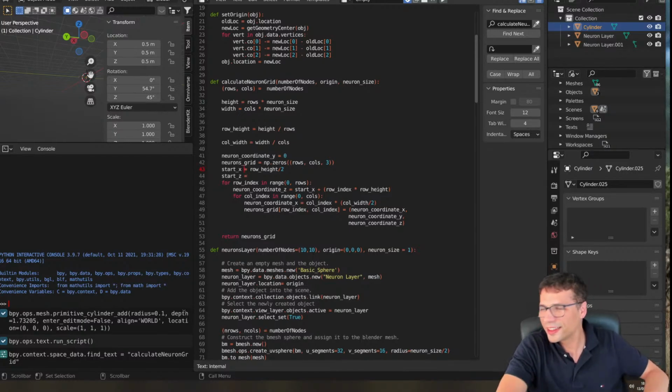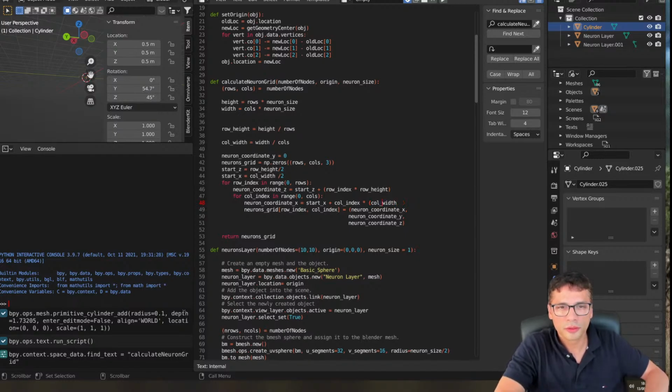This is start z, and then row height is okay, and then start x is equal to column width divided by 2. And I can fix the same issue here. So start x is start x plus column index times column width.